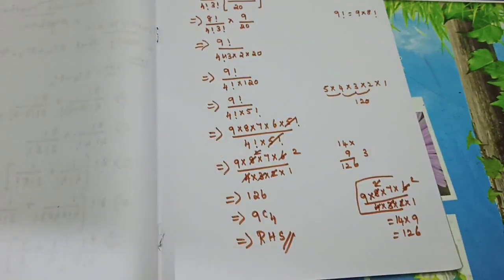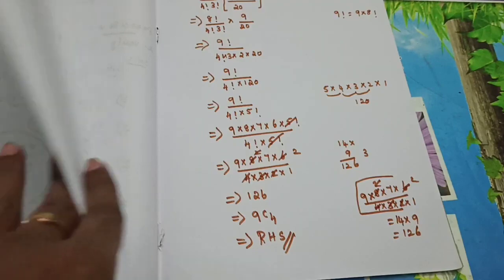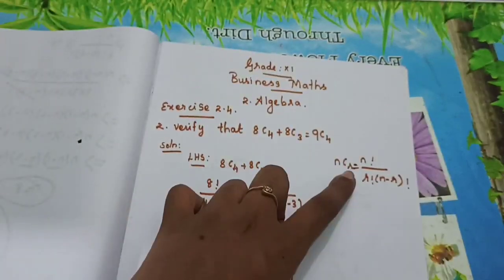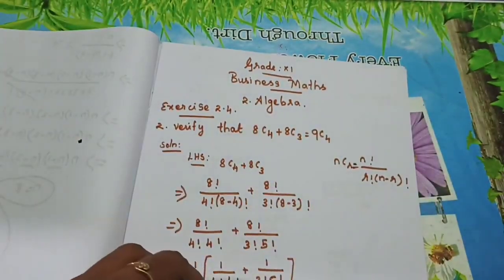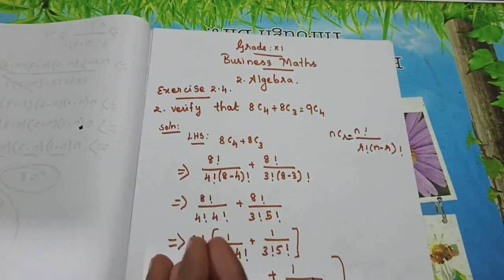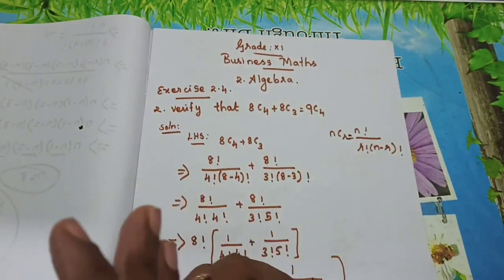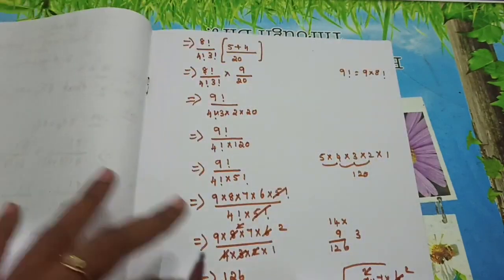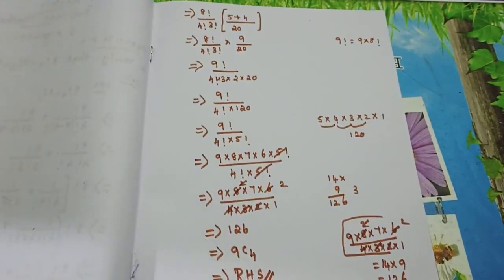There are some other ways to do this problem. To avoid your confusion, I chose this method. Why? Because using this formula you can solve easier. So I think it is very easy, you can follow this. Okay, children, I hope you got the idea. Please write it down 2 or 3 times. Otherwise, when you are writing for the examination, up to 4 or 5 steps you will write, afterwards you can't continue. So please write it and practice, then only it will be very easy for you.